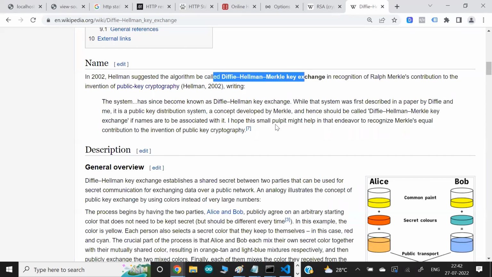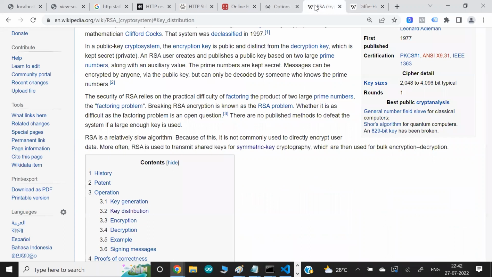So either use DHE or DH, it is the same algorithm. The only difference between this algorithm and RSA is the internal mathematical formula, the idea they use behind the scenes. I'll tell you both algorithms very quickly in some minutes.